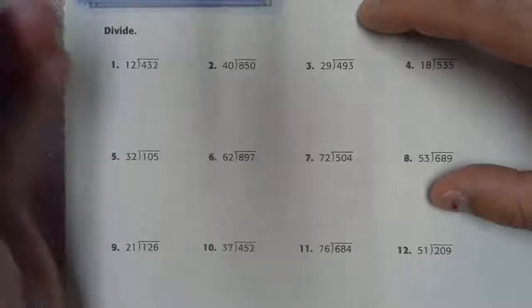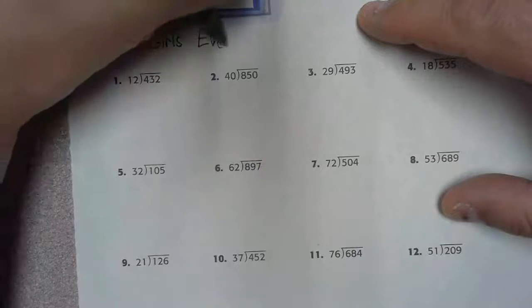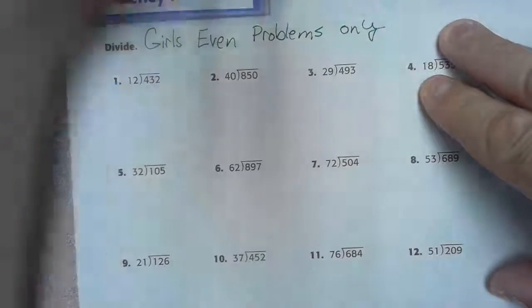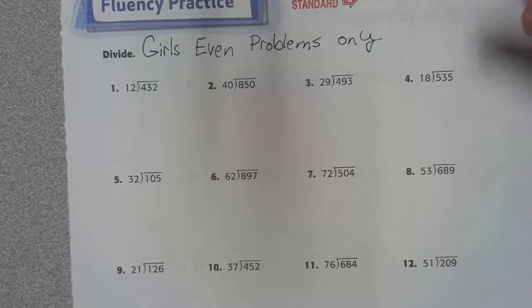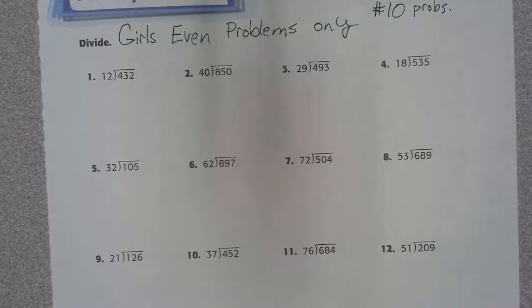You girls are going to do, on this side here, even problems only. Okay? Do you know what I mean by even problems only? Somebody raise their hand and tell me what are the even numbers starting with 0. Of course, 0 doesn't count, but Lauren, go ahead. 2, 4, 6, 8, 10, 12, 14, 16, 18, and 20. So girls, you have 10 problems for homework tonight. Boys, easy way to remember which problems you're going to do today, because this is going to be a 2-day thing.